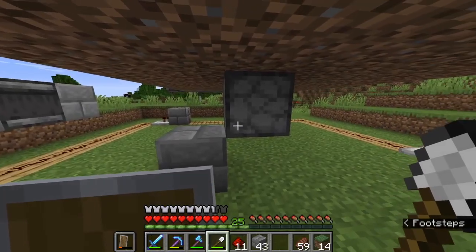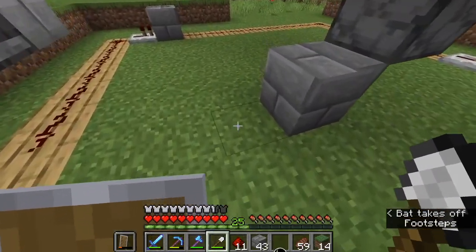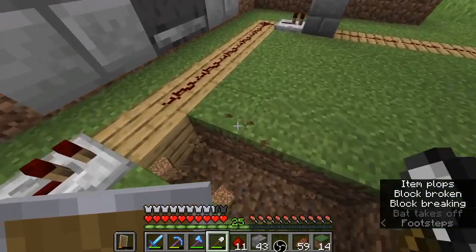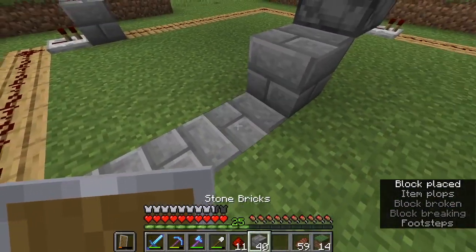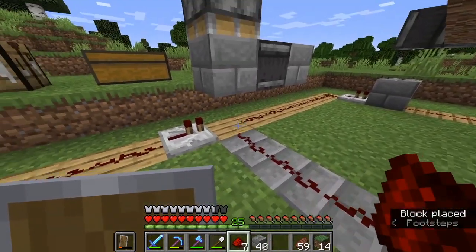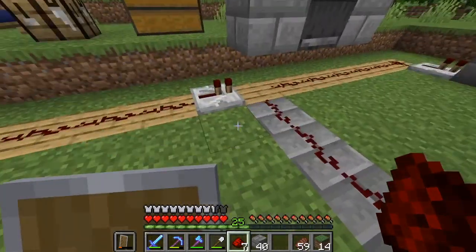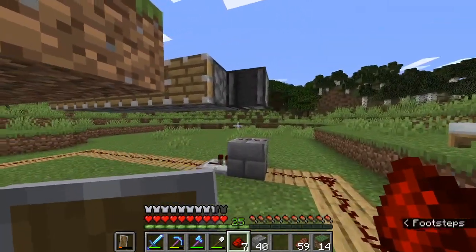Okay, so then what you're going to want to do is hook up the dispenser to this redstone. So we're going to take out this right here. Yep, and we're going to place that in there. And we're going to place some redstone dust right in there. So then when this gets down, this will begin activating just like the pistons.